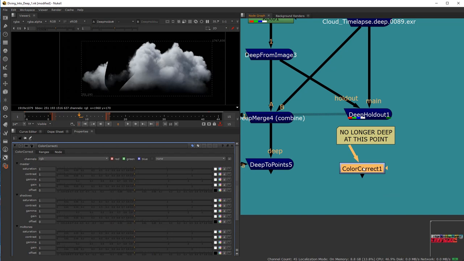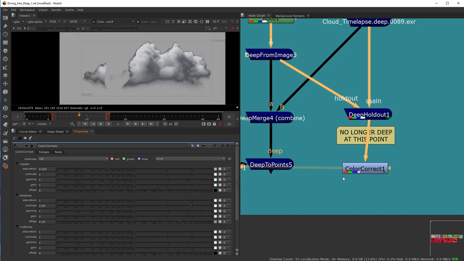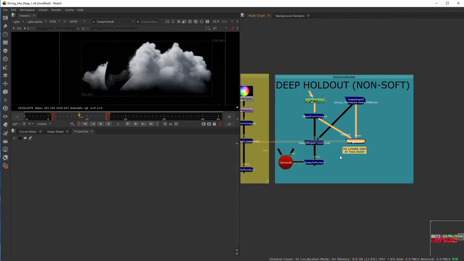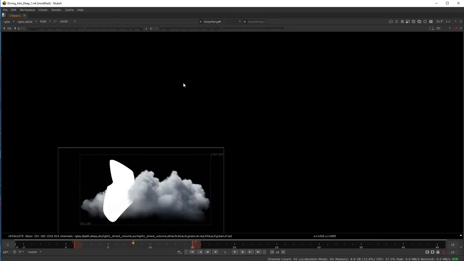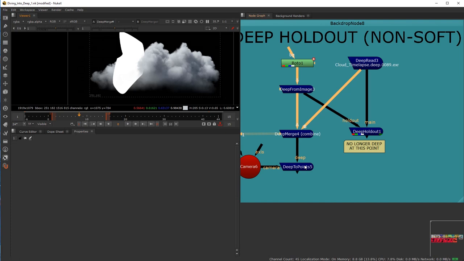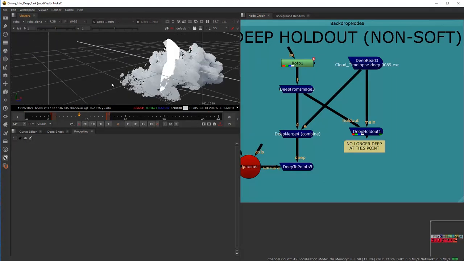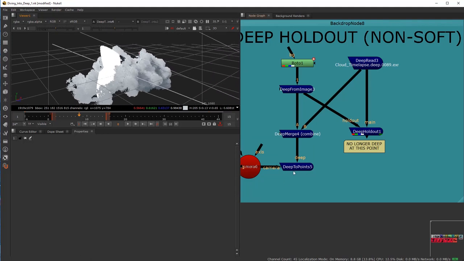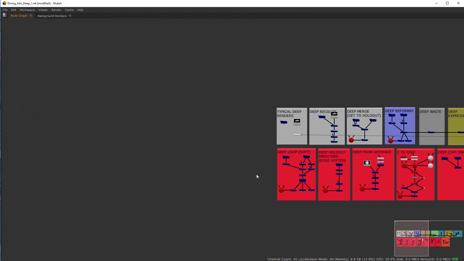So again, I could come over here with a color correction node, plug it in, take away the saturation and so forth, do all types of stuff to it. So that's a really cool way of using specific, in this case, you can see I'm using this little cutout here in the form of a 2D card to cut out information, which can be helpful. So there's a lot of ways you can use that to cut out information that you want, like in the foreground and behind it and so forth. Again, this is where we get into production workflows.